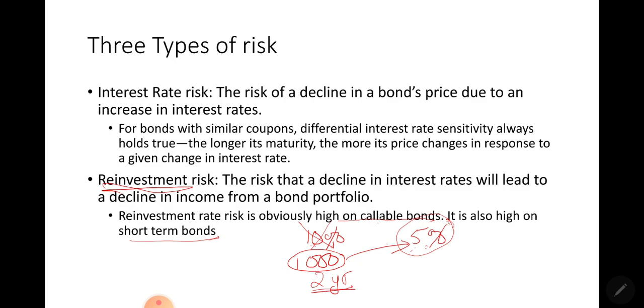Callable bonds are therefore called back usually when the market interest rate goes down. And that means for the investors a loss of income, because the investor was enjoying a 10% rate, a 10% income. Now they will have to bear the 5% rate. So their income has decreased. So interest rate risk is related to the wealth related to a bond. The bond value decreases over here, whereas reinvestment risk is related to the income from a bond portfolio. Over here, the risk is that the income will decrease from your bond portfolio.